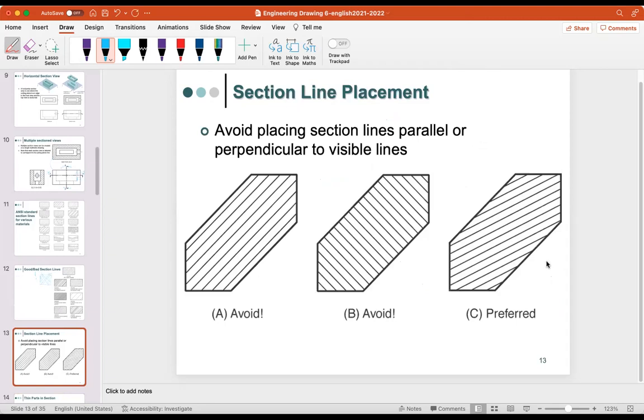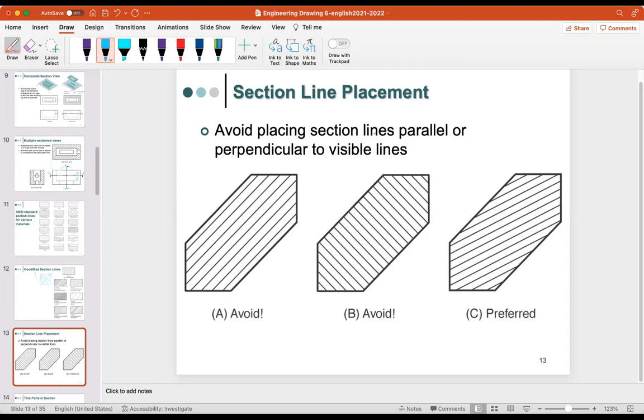Okay, and this one here is the preferred one. If we have this type of sample, it should be avoided, and we should prefer it like this. So avoid placing section lines parallel or perpendicular to visible lines.